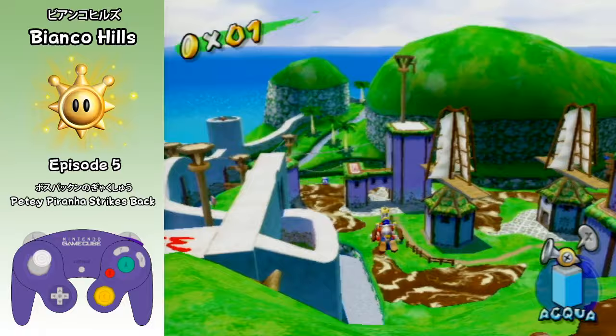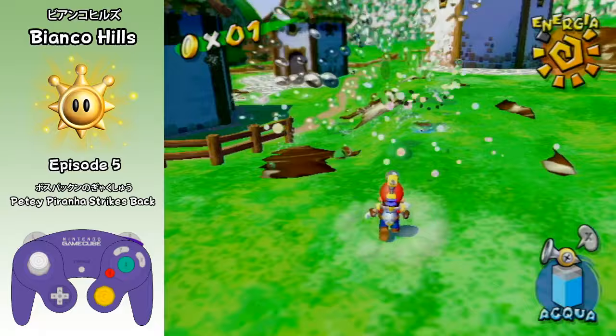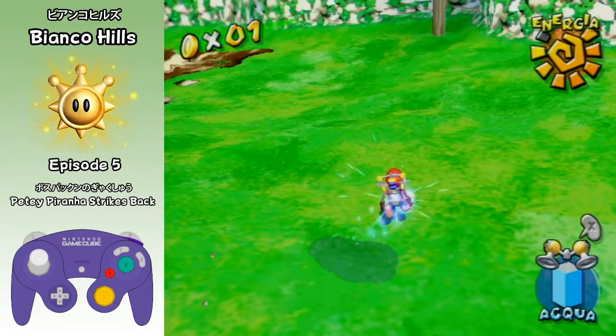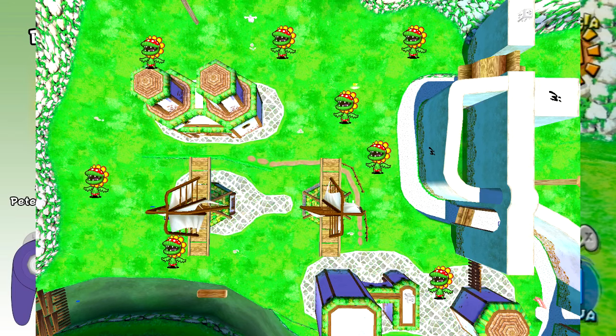The second Petey Piranha fight is quite different from the first, and it's subject to a lot of luck. Petey will fly over the village in a random fashion, only stopping when he reaches certain spots. It's only when he stops that you can actually spray him out of the air and score a hit on him. This image shows all the spots where Petey can stop, so if you see him approaching one of these spots, you need to start spraying him so that he will fall. This image is linked in the video description.